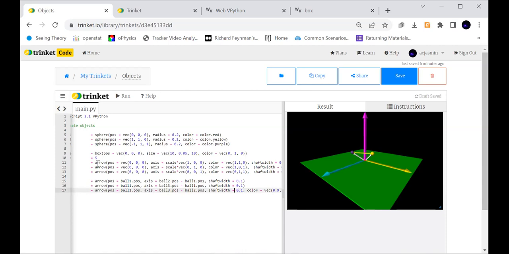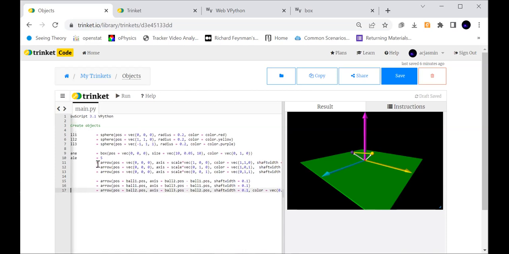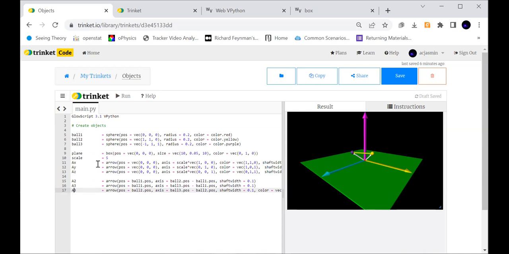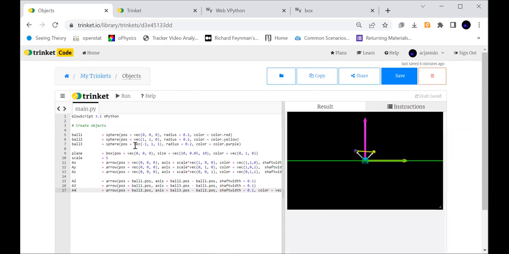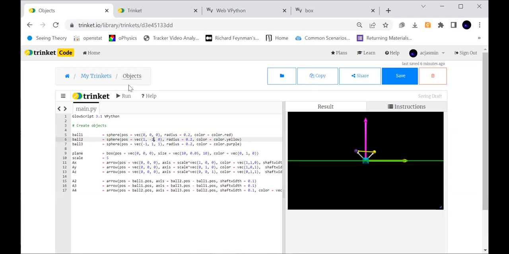Let's see kung nabago natin yung position vector. Okay, so this should be A4. So if you change this to negative Y, so now the object ball 2 is now located at the bottom.